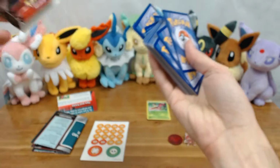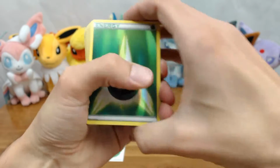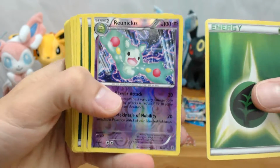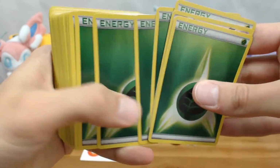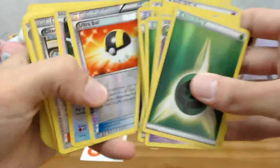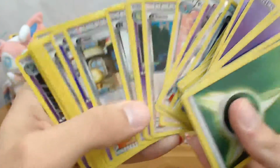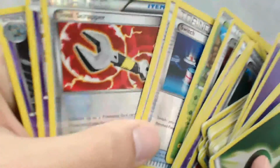Yeah, there you guys. All right, here's the cool thing about this deck, and we'll see if you notice it right off the bat. So all right, we have grass. Oh, we got a shiny Ranunculus. Grass, grass, grass, grass, grass, grass, grass, grass, grass, psychic, psychic, psychic, psychic, psychic, psychic, psychic, psychic. If you haven't noticed already, everything in this deck, every single card, everything is shiny. Oh, shiny for days, so shiny.